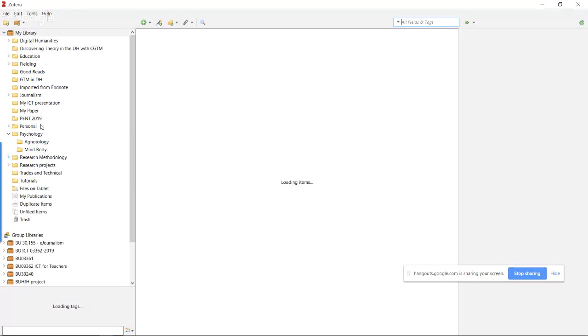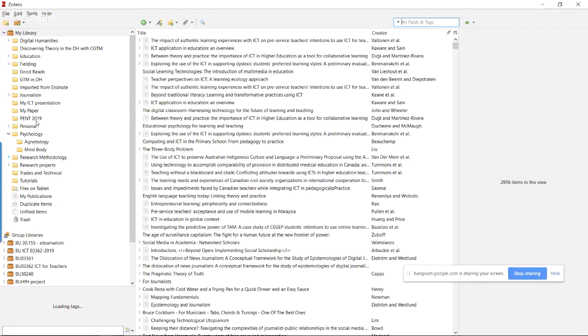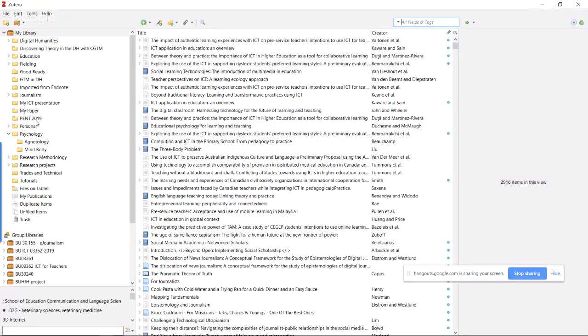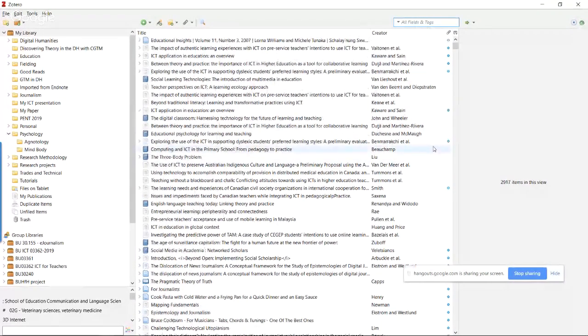So another thing I did today was start what's called a Zotero group. As I said, in my Zotero account I've got my collection. These machines get used by everybody all the time, so they only have so much storage space on them.